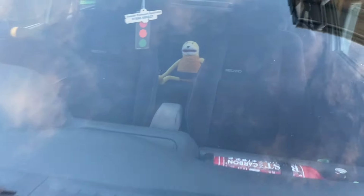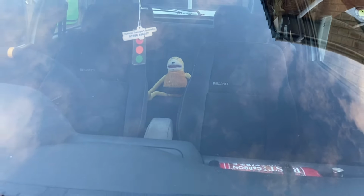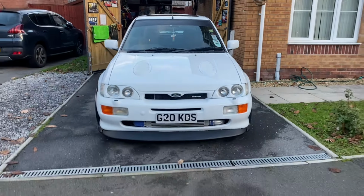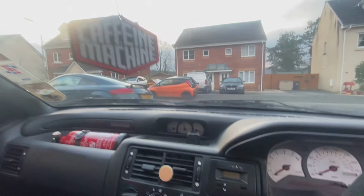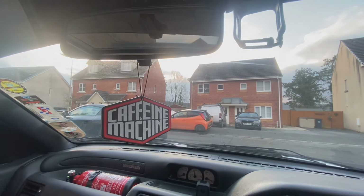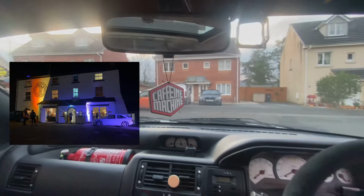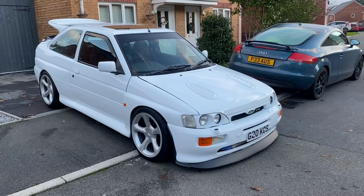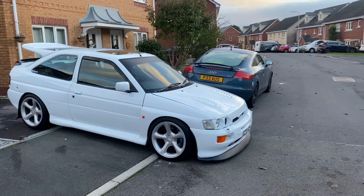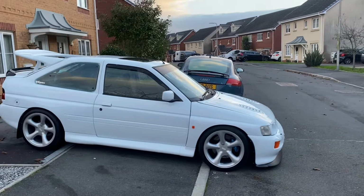So Eric's in the back, Mr. Wazzo, he's waiting eagerly. So GoPro ready. And we've got my new coconut caffeine machine air freshener. Smells nice and fresh on the way up. There we are. First time she's been polished since she's been out of paint. It's fair to say, but she's come up really, really well.